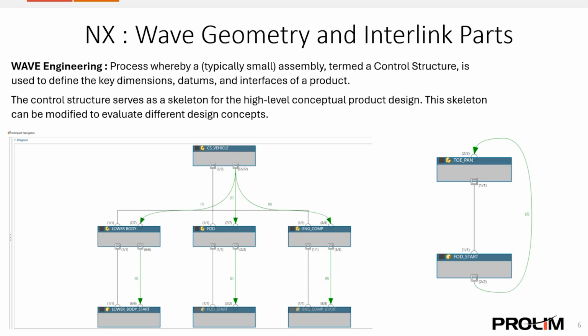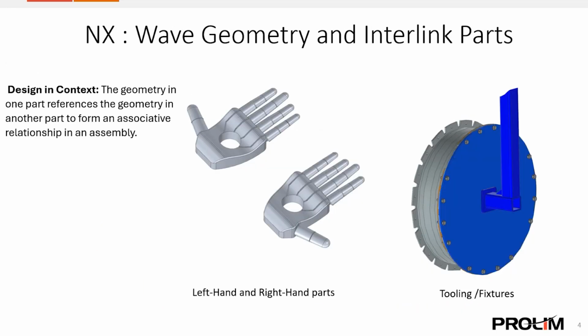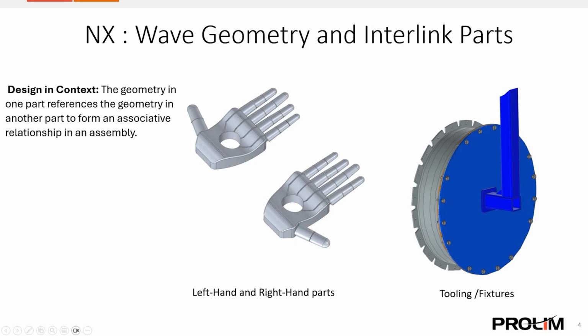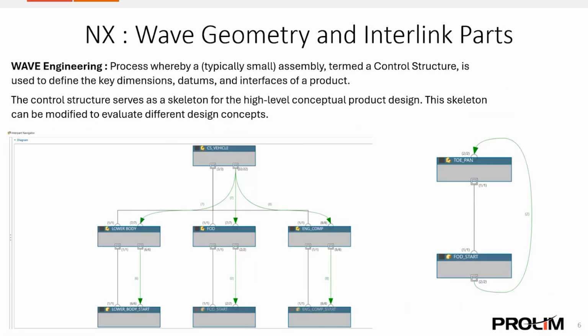So, with that being said, so far we went over the agenda a little bit. I've talked to you about the wave geometry linker notes, stuff to look for. I showed you 3 different manners to go in and create wave geometry and its usage. So before I go any farther, does anybody have any questions or comments of how they use wave geometry? Okay.